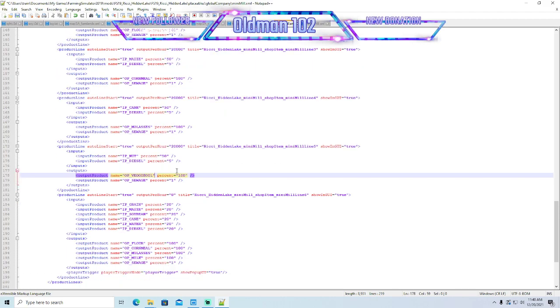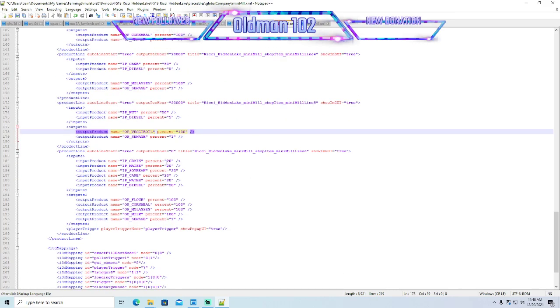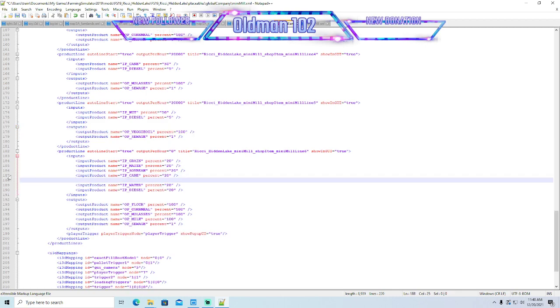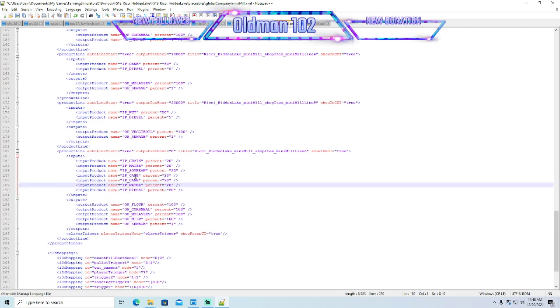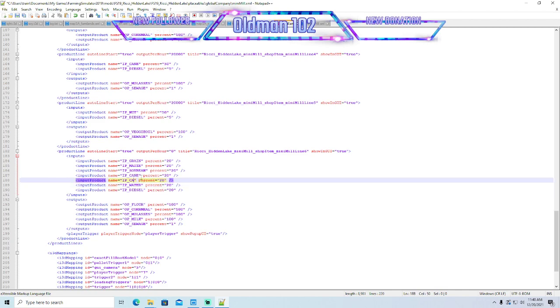So that's going to take care of the production line, and then in here we change this to nut.